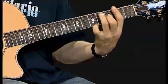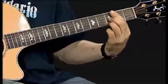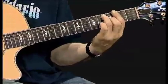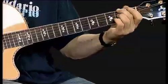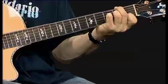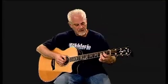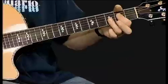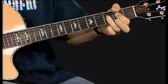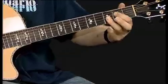So if we wanted to raise the 9, if we wanted to flatten it, if we wanted to raise the 5, if we wanted to flatten it. So here are a few examples of your altered chords on the E form. Notice that I've broken away from the full shape. We can use your thumb to come over and play the root. But sometimes you can play it without the root, just from the 4th string.